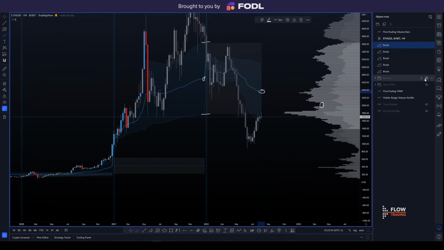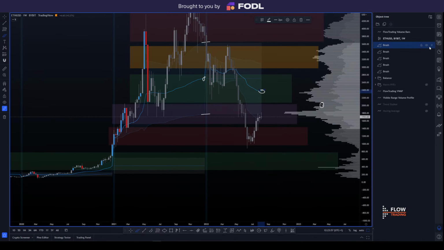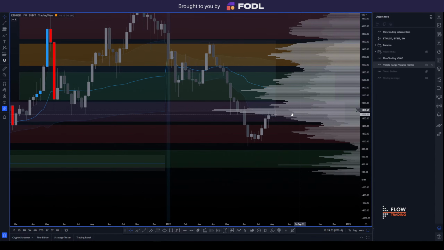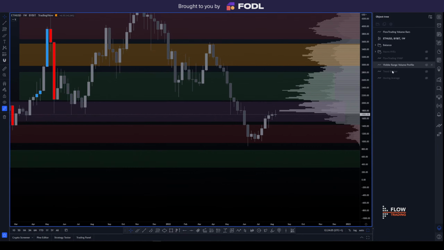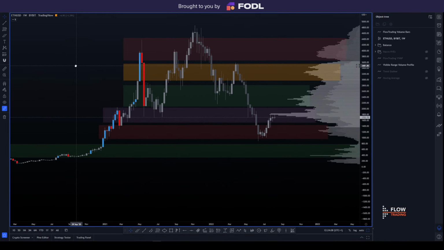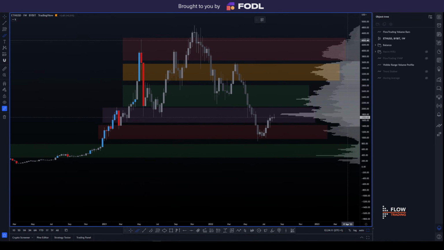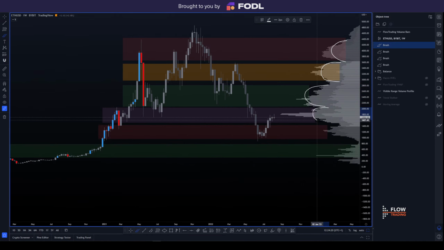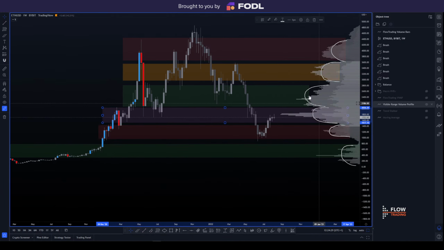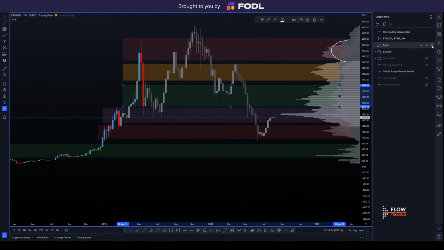Okay, so I'm going to put some balance areas here. Some of you are new here, so I'm just going to go over this very quickly. These balance areas are just a reflection of these high volume clusters. They're basically the perimeter of these high volume clusters. So this one here, this one, and this one. All I've done is add rectangles to highlight these high volume clusters so that you know what the balance areas are, so that we're not guessing exactly where we're supposed to be ranging on a higher time frame.